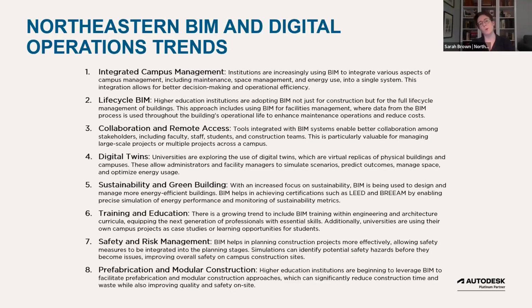Sure, yeah. So that top one, integrated campus management, that's a huge goal that I'm working on, as well as the greater team that I'm a part of. That all comes back to the single source of truth, right? So much of my department's work is informed by data that is all really related. And the underlying trend of all that data is that it has a physical manifestation, whether it's how many work requests were completed in this building, or how much capital funding was spent in this building, or how many AV setups do we have in this building. All of that has a physical location. And so providing a backdrop to that data is a huge asset and a way to just bring everything together in what I like to say is a physical location.